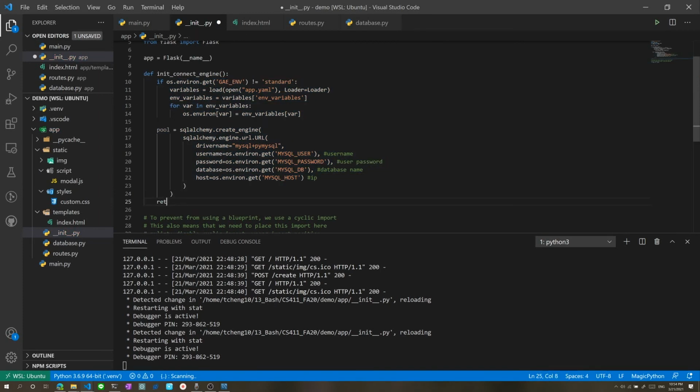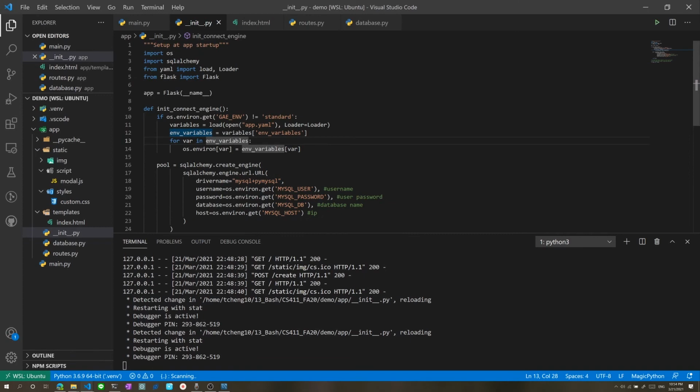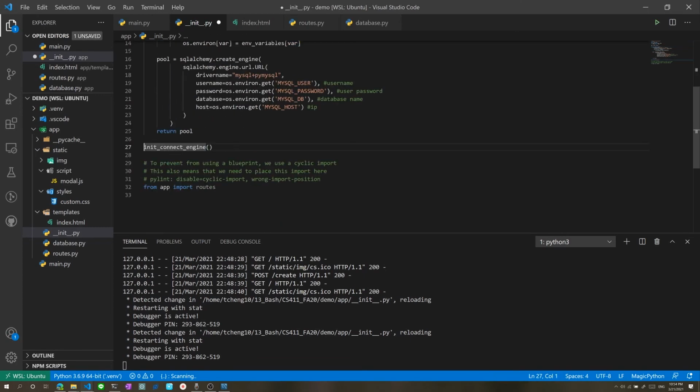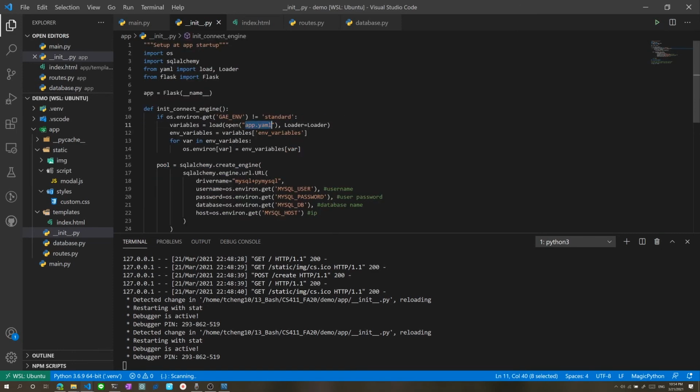And then I am going to return pool. Okay, so once this is up, we are going to call this function and then let this return as DB so that we can utilize this DB when we want to connect to the database. Okay, so we will work on that later, but let us set up the app.yaml file first.